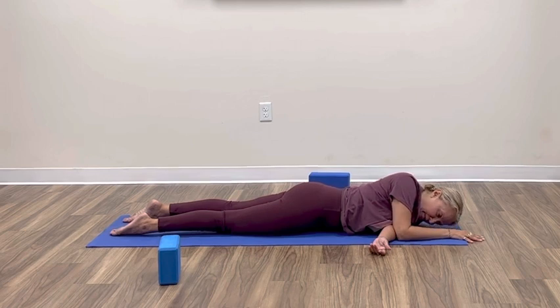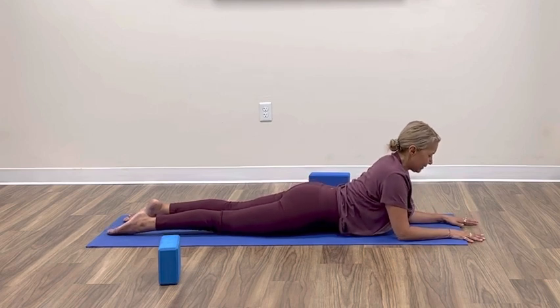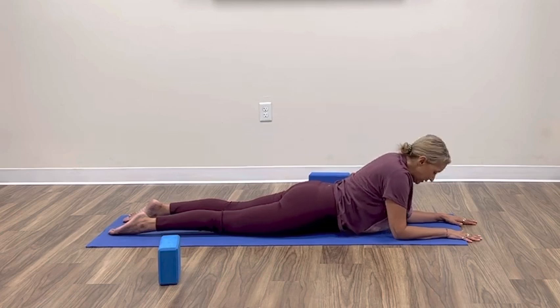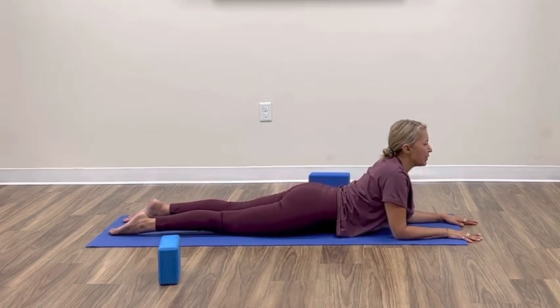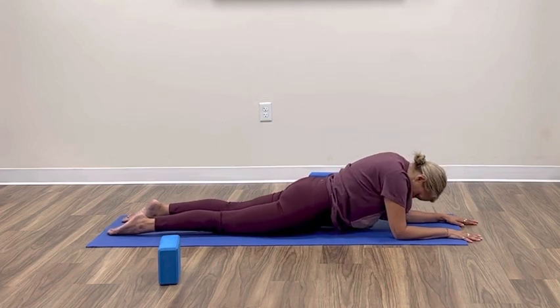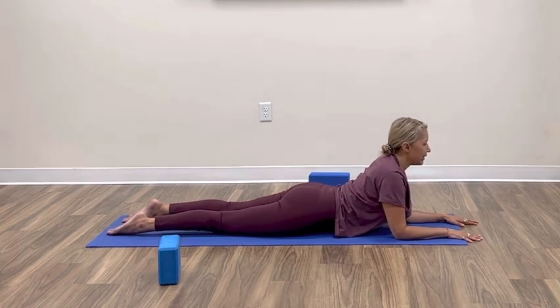Press down in your right forearm, lift your head, and come back to Sphinx. Inhale, open your throat a little bit. Exhale, close your throat, look backwards. Inhale, open your throat like a little cow tilt. Exhale, cat tilt. Nice. Inhale. Exhale, look left.